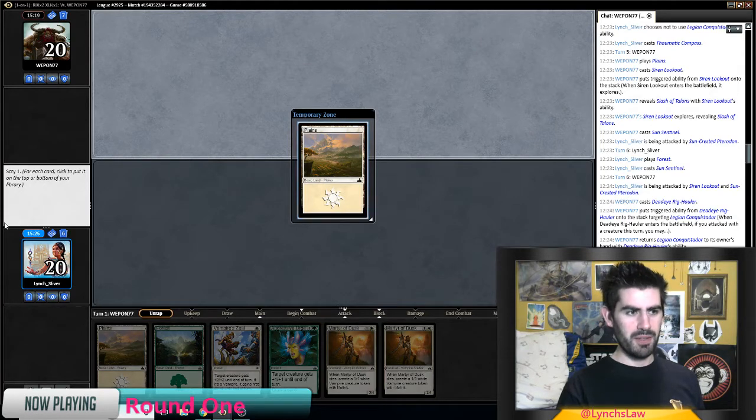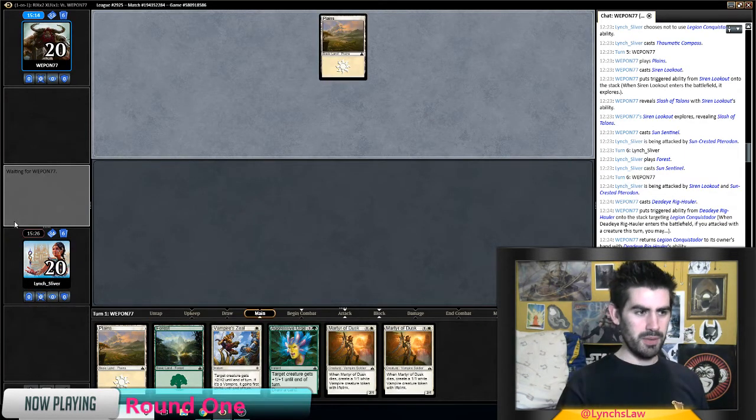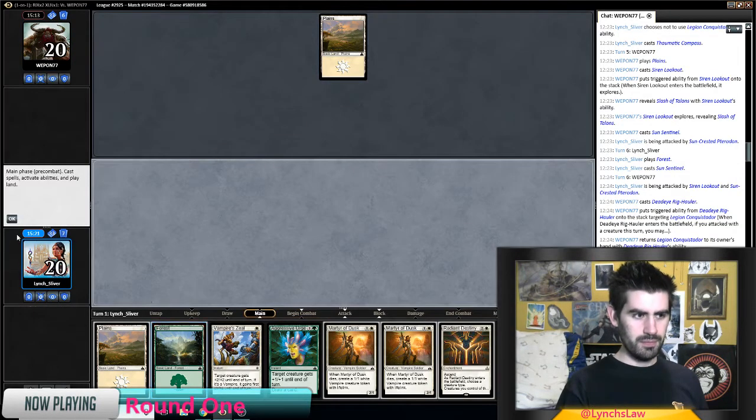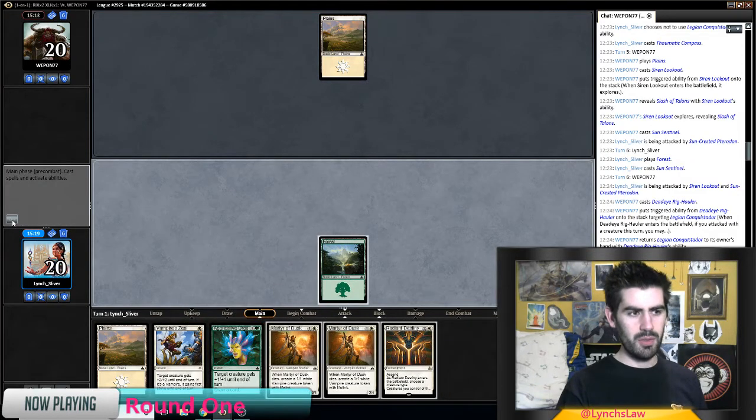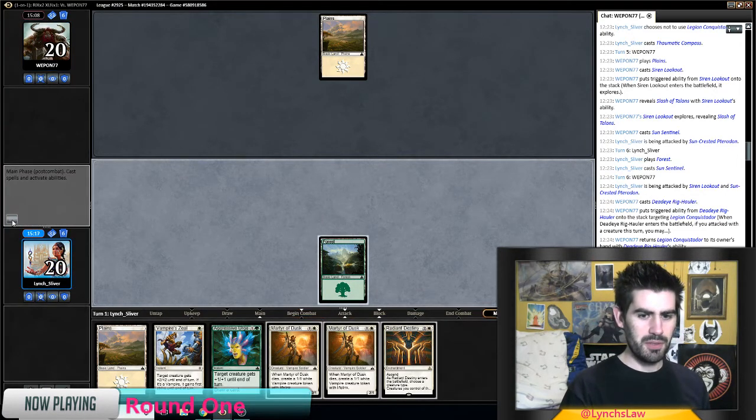Probably gonna bottom that. I'll bottom that because I'm on the draw. We only need 6 lands. This hand needs no lands, so. But that is a good draw. See, this is where you take a screenshot of your deck. Okay, let's just do some math.